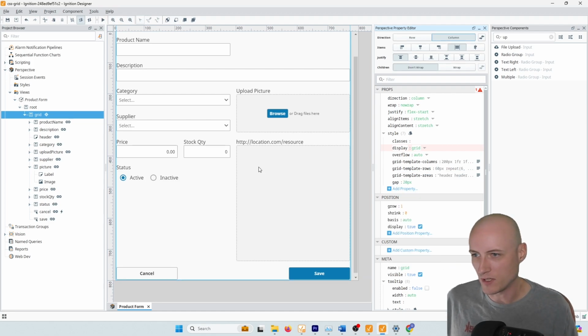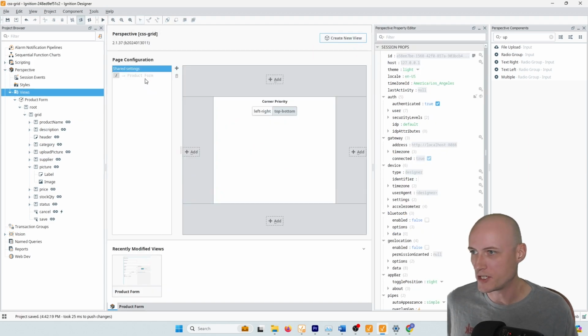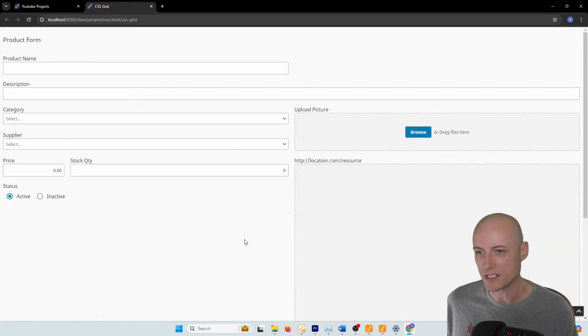We saw a little bit of a change, but for the most part, you're not going to see that affect things unless you're having an issue with auto-sized rows or columns. That's just something to know about. That's a way that you can mitigate any issues that you have there. Okay, so everything's looking pretty good. I'm going to save this now, and then go to my page configuration and right-click my path and launch this so that we can see what this looks like in the session.